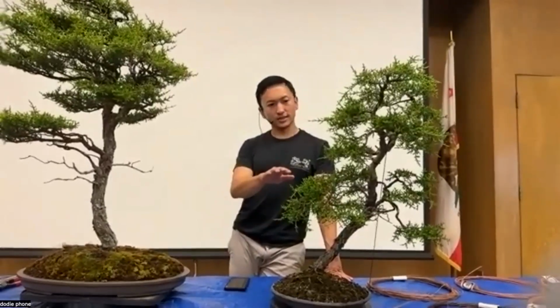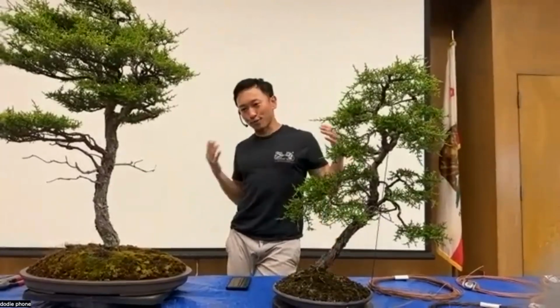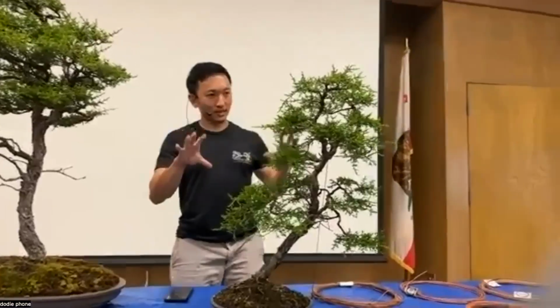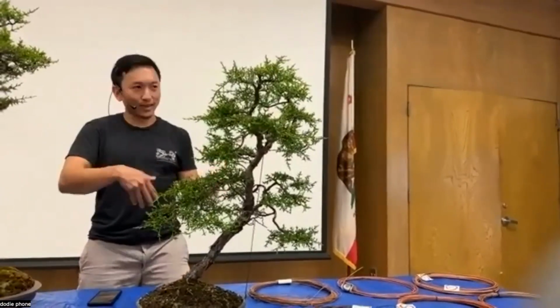And I brought this tree as an example of what you need to do after you do your first wiring on the tree. It looks beautiful immediately after you wire it, and you need to let it grow out, thicken. You want some of that structure to set. You want the tree to grow strong again before you come all the way in, and then you restyle it a second time. If you style a bonsai like this the first time, it looks beautiful, and then you just keep pinching everything back to that first styling, it will forever remain at the maturity of that first styling.